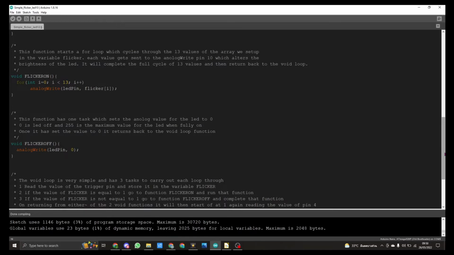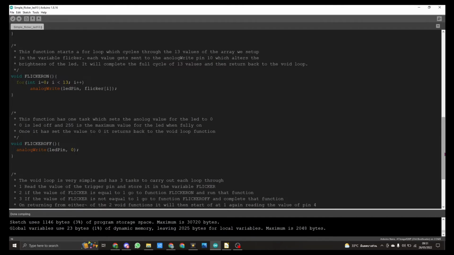Void flicker on, when it's called, starts a for loop. In this case it starts off at 0 and it will loop through and pick out the first part of the array, and depending on the number that's set as flicker will analog write to the LED pin.